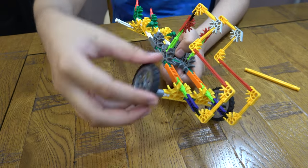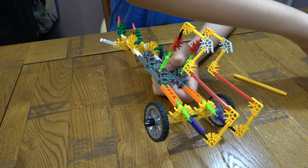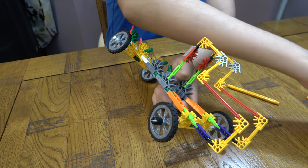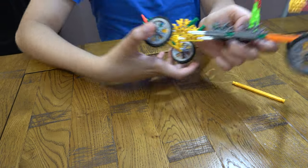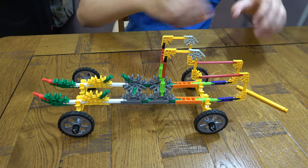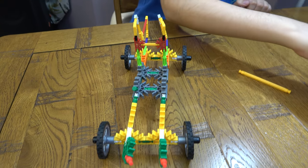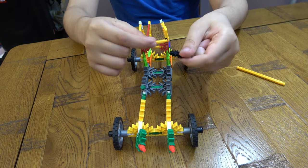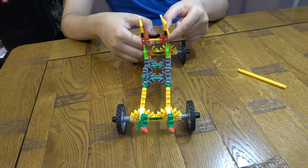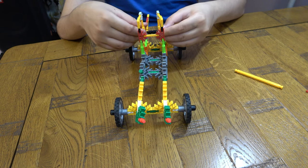And so it can be a little bit easier, let's build the wheels. So first, like this. With these, and then the wheel, and then your clip, like this. And next, if I just turn it around like this, you're going to clip that on like so. Get this, and then put that through like so. And attach this one to the other side, like so.